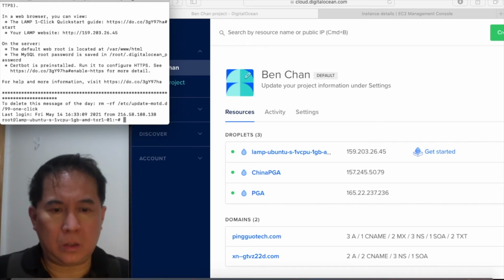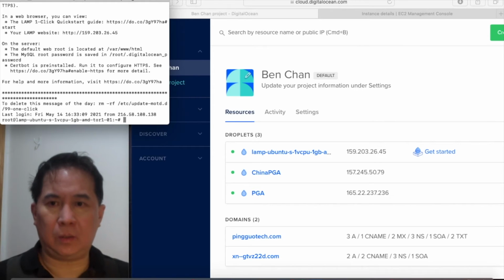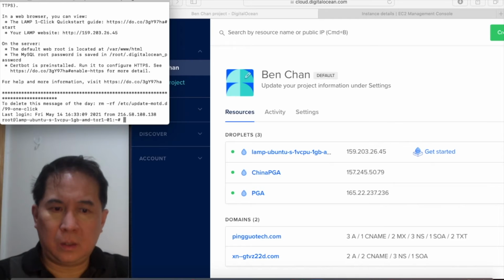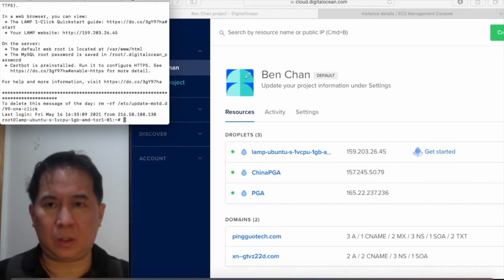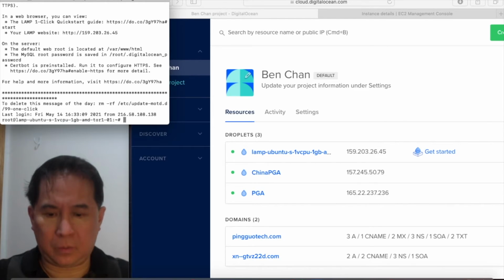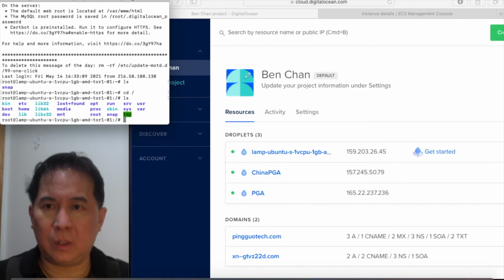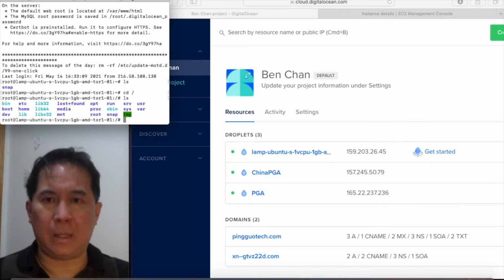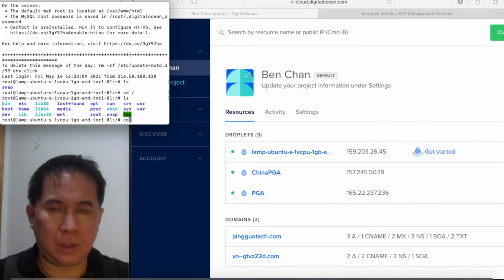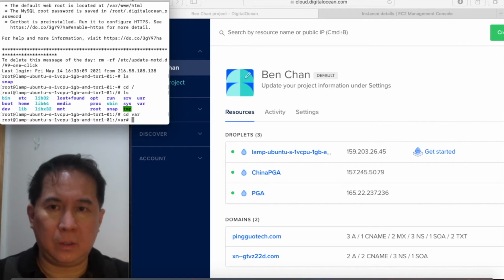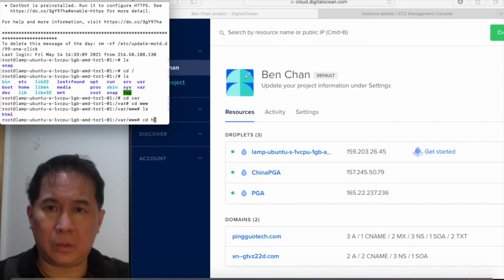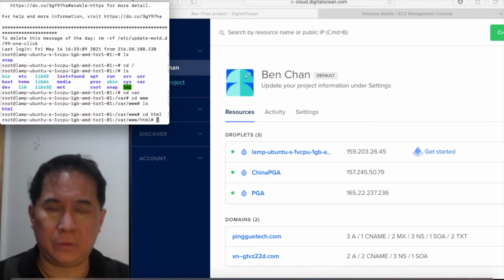Okay. Some of the more common things that you would need to do is change a file. For example, let's go to your root and cd into your HTML folder.